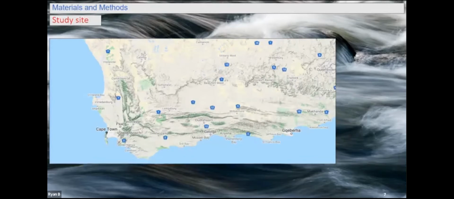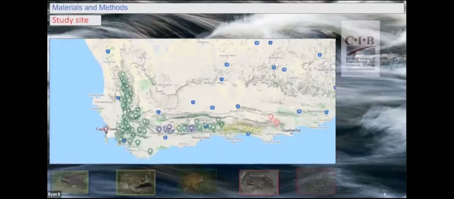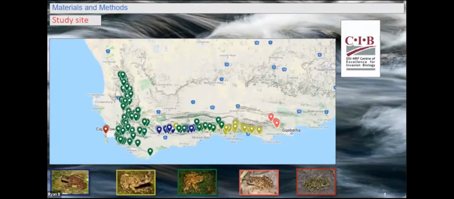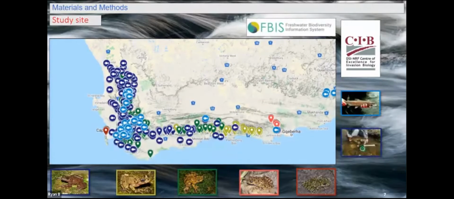To determine where I'll do fieldwork, I used ghost frog occurrence data obtained from the SAIAB and loaded it onto a Google My Maps. I then used occurrence data downloaded from FBIS for rainbow trout and smallmouth bass and layered that onto a map. I chose prospective sites based on 10 streams where frogs and fish occur and 10 streams where only frogs occur.